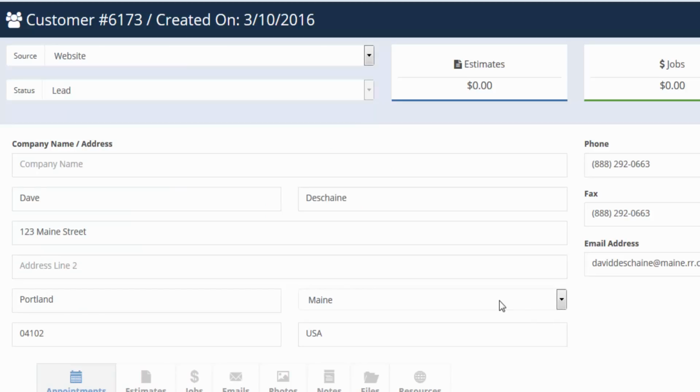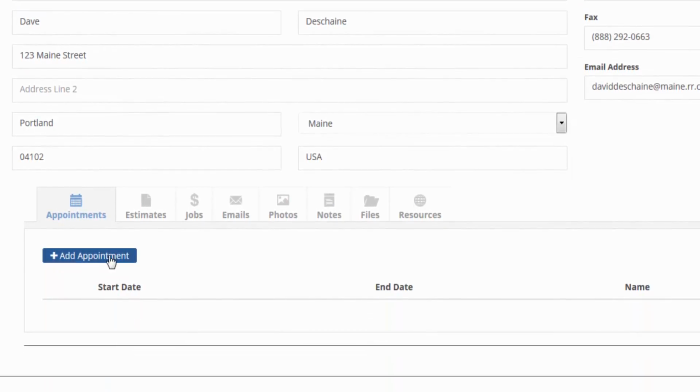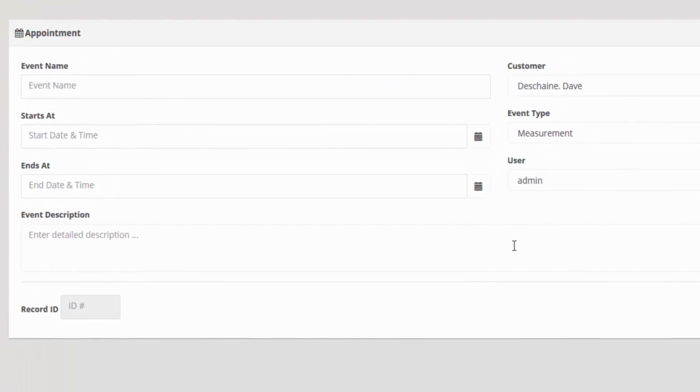Now that'll save that, so you got to put the customer in first, and it gives it a customer ID number before you can schedule anything. You can schedule your appointment here by using the drop down menu on the customer tab, or we can go back to the main site. So once you have them in, you can go through this way, put them in, schedule the user.